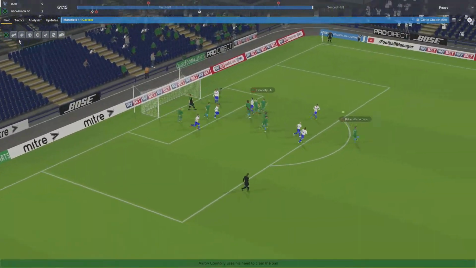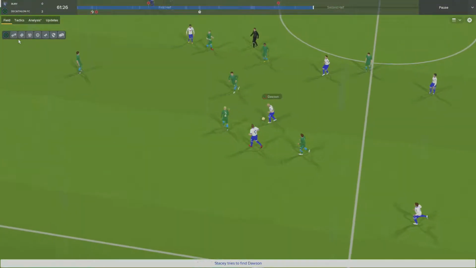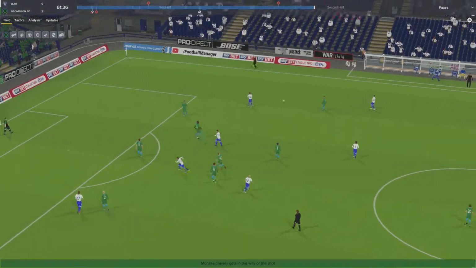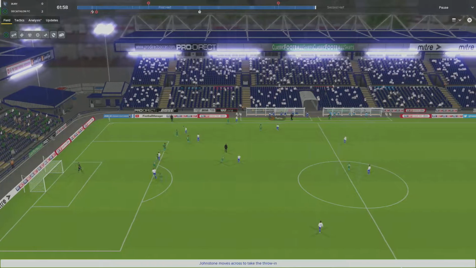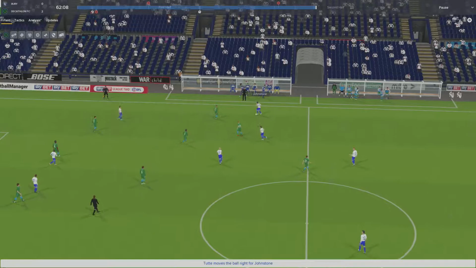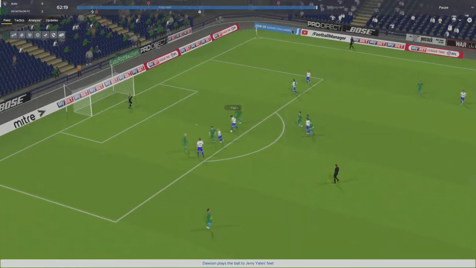Still up 2-0. One more goal would really, really make me happy and make it possible to get those subs in immediately. Good block there from Month. Ball goes out of bounds. Here's Johnston with the throw to Tut. Month now with the clearance again, so a second ball. And a third ball from Month as he clears it yet again.